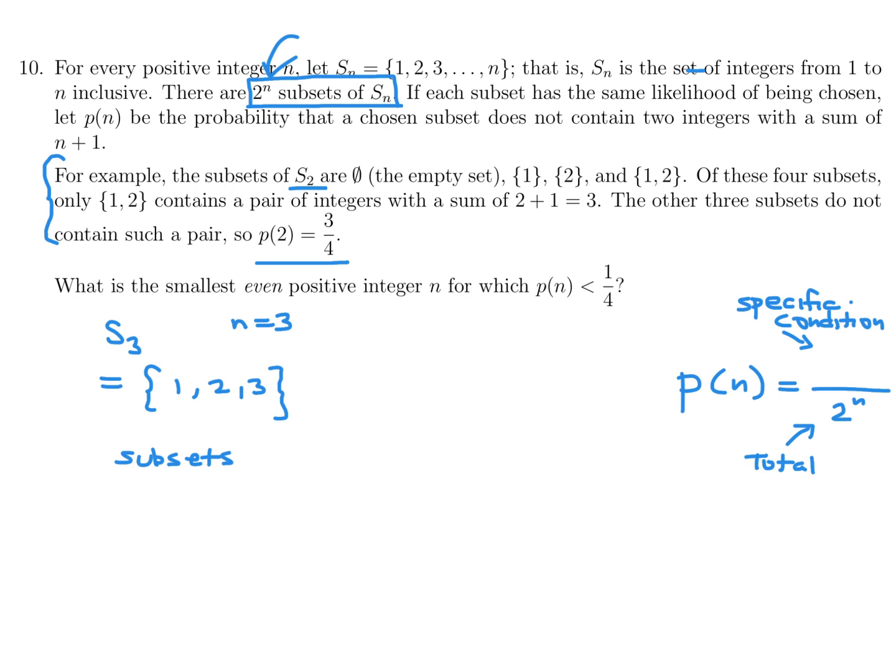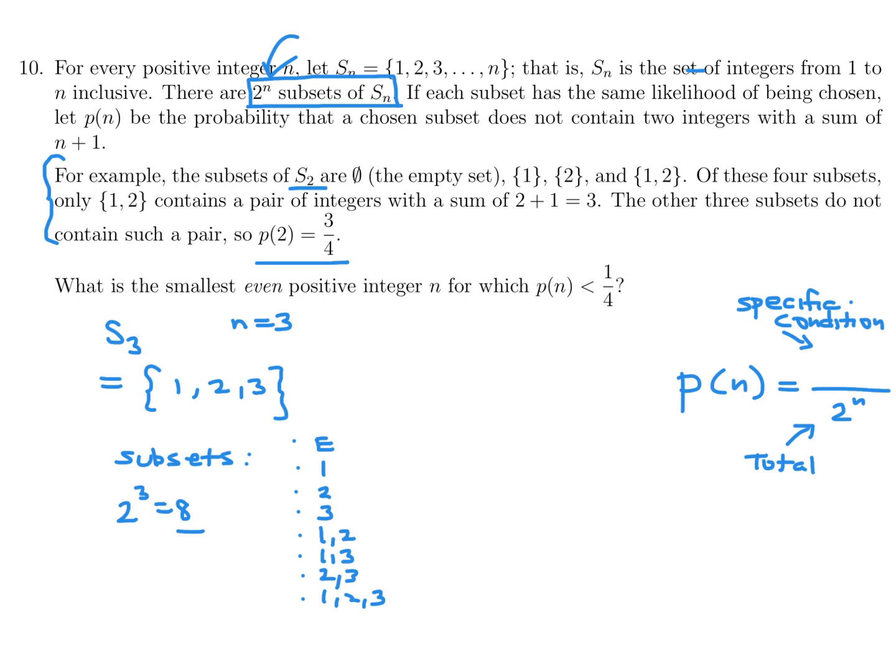Okay, so here we go. I'm going to list the subsets. Now, before I even list them, I know it's 2 to the n. So the number of subsets would be 2 to the power of 3, which is 8. So I'm going to have to come up with 8 subsets. And I think I can. So first you have the empty subset. Then you have the 1, the 2, and the 3. Then you have 1 and 2, 1 and 3, and 2 and 3. And then you have all 3. So let me see. 1, 2, 3, 4, 5, 6, 7, 8. Yeah, I got 8 subsets.